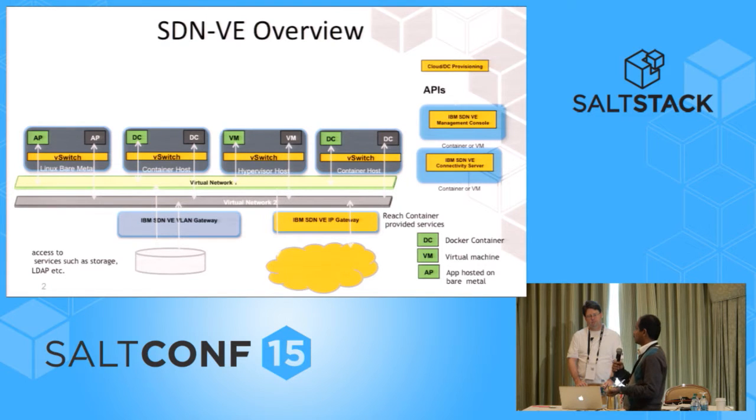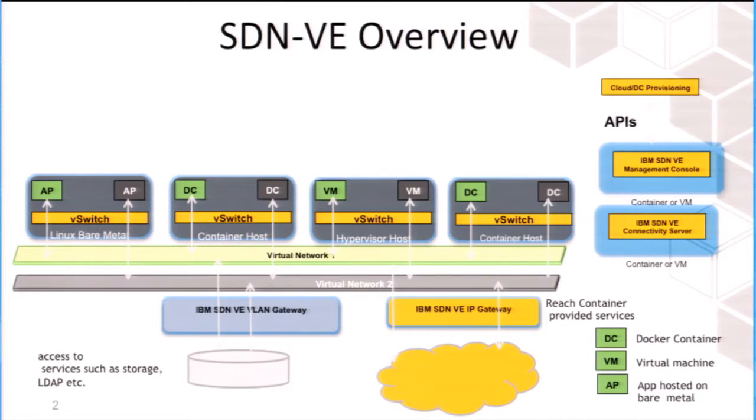We can show you the demo where I think CR will be able to show that we can rent out servers from SoftLayer, install Docker, and then create containers in it with images there, and then SDN-VE providing the networking. So if you see in this picture, whatever I stated about the virtual network is already depicted. And also, SDN-VE can work with legacy devices like LDAP servers and things like that. We have a VLAN gateway that it can interface with. So it's just a mapping of the virtual network into the physical network, which is shown here.